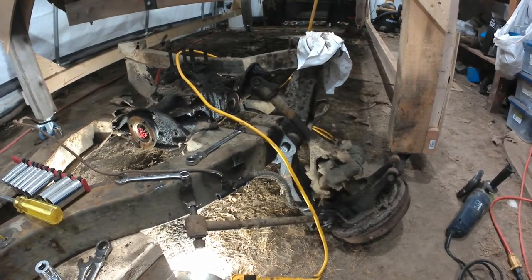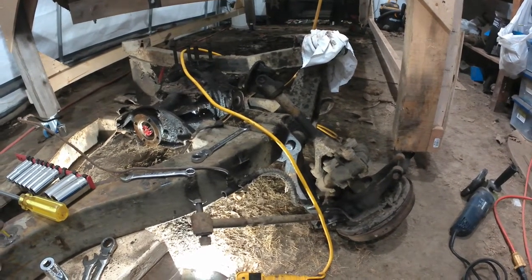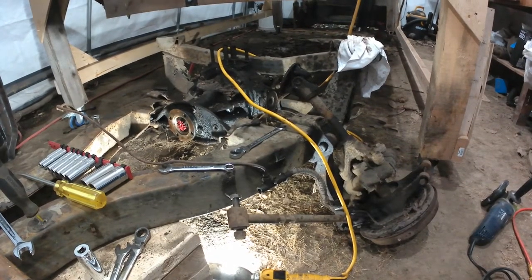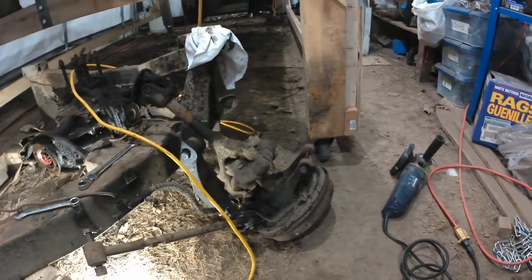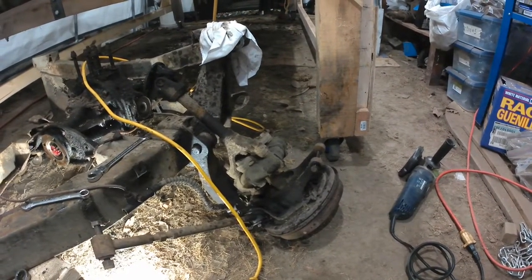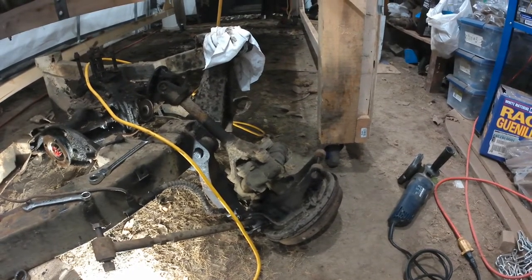So when I looked at the price of the CV conversion, the kit for the CV conversion is at about, I think, $425. So I think that's probably the way I'm going to go. That's $425 for both sides. So really, by the time you buy one set of the original metallastic donuts, you've already spent as much as you would on the conversion.